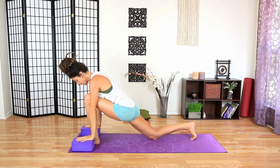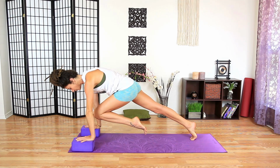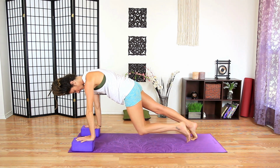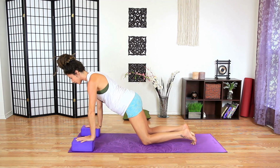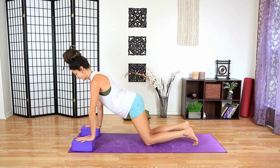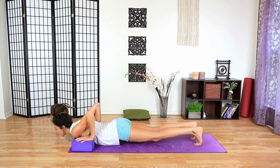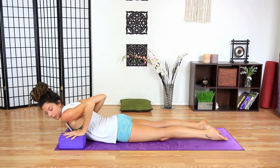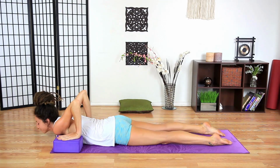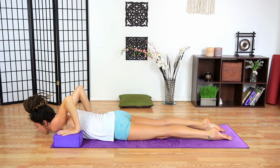Beautiful. Pick up the back heel, pick up the back knee. Bring the left heel into the glute as we step back, plank pose. Beautiful. Bring the knees to the ground. On an exhale, we're going to come all the way down onto the ground. Bring the chest down onto the ground. Beautiful. You can leave the hands on the blocks here, to give a little bit more opening even in the shoulders. Press the toes into the ground, pubic bone into the ground.